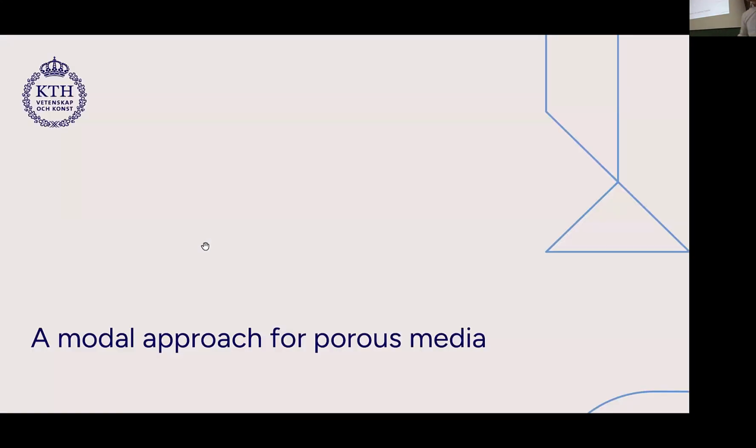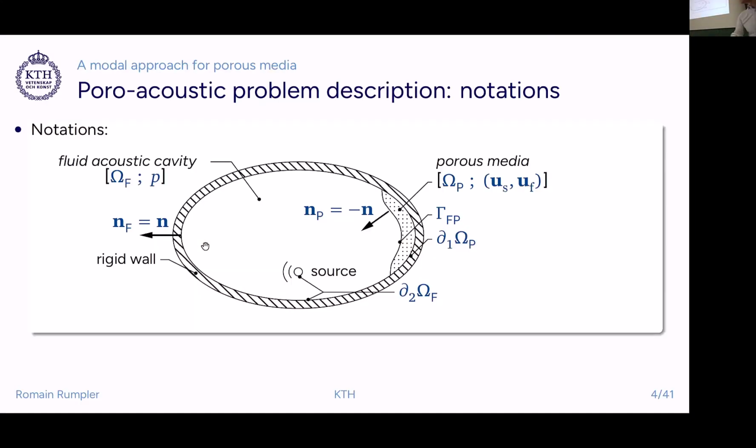And how can we deal with this using reduced order models? You got exactly this type of problems highlighted by Olivier. You have some kind of a source in an acoustic cavity. And then at the boundary of that rigid cavity, in this case, you put a layer of absorbing material. This would be the poroelastic materials.